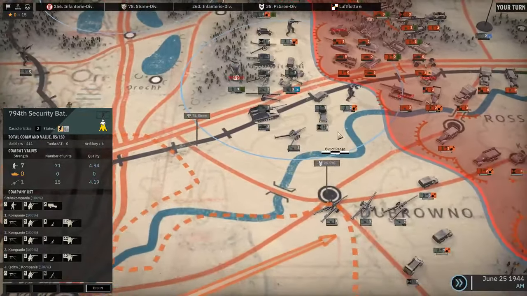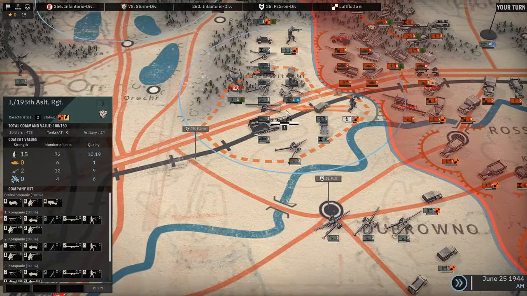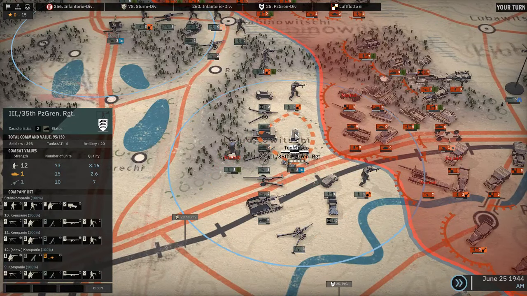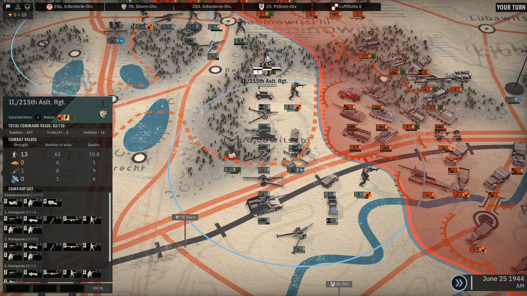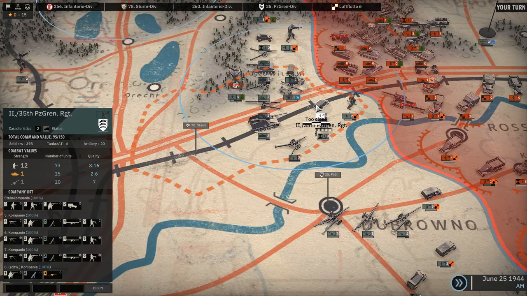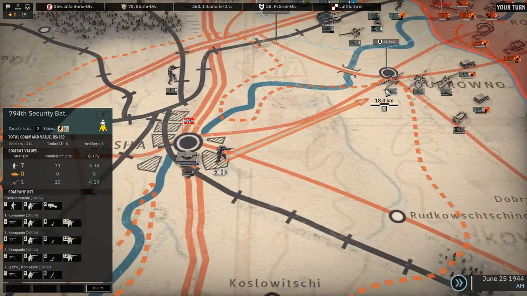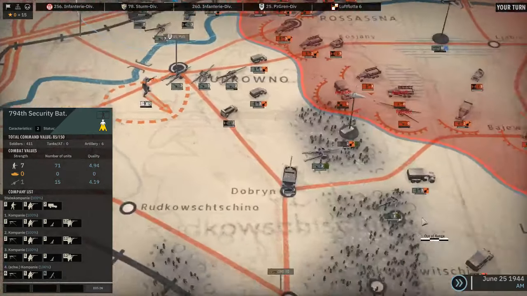Do I need more infantry here in the center? This unit is strong. This unit is strong. This is somewhat weakened, but still strong. Somewhat weakened, but still strong. Full, I don't think I need them. Let's push them up here somewhere, and then they can go up if needed.